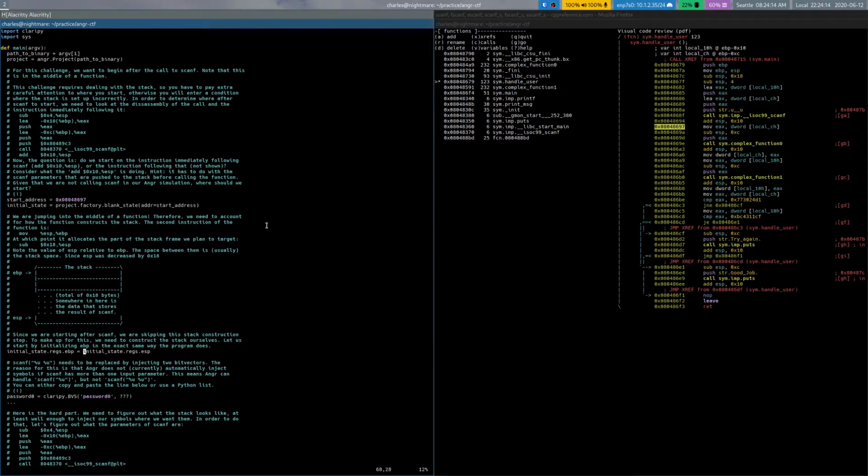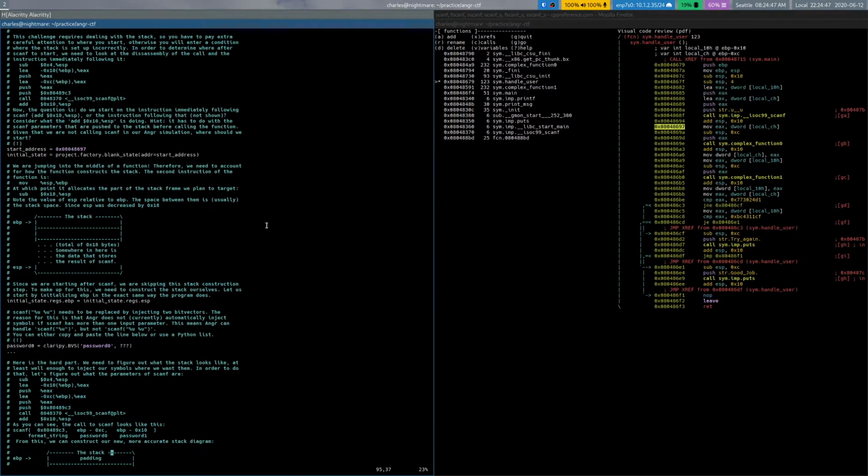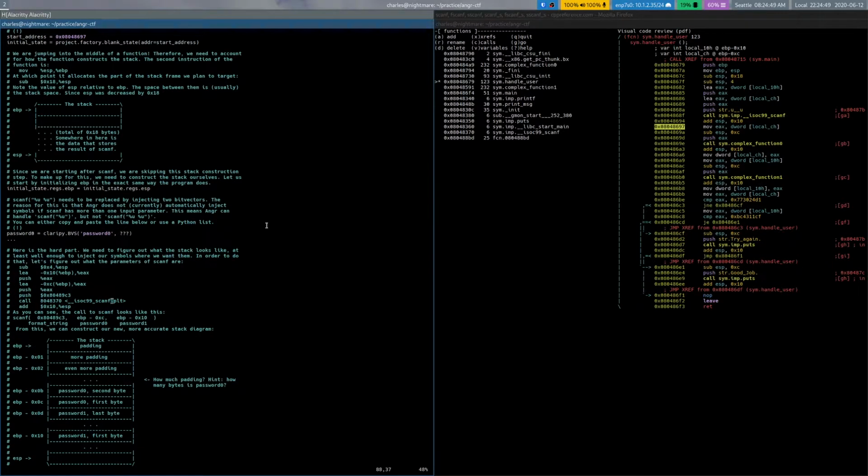And okay, I guess we can initialize EBP to whatever ESP is. This feels weird because I don't even know what ESP would look like at this point, but I guess that's fine. Do we want to subtract from ESP?